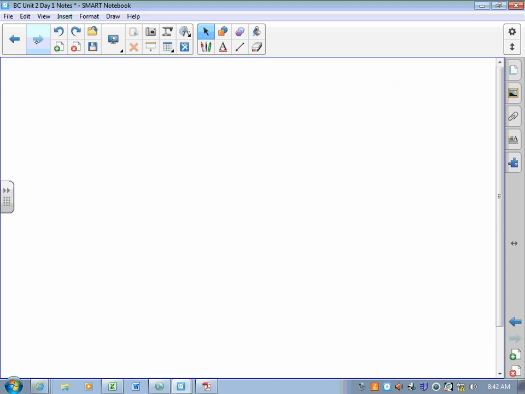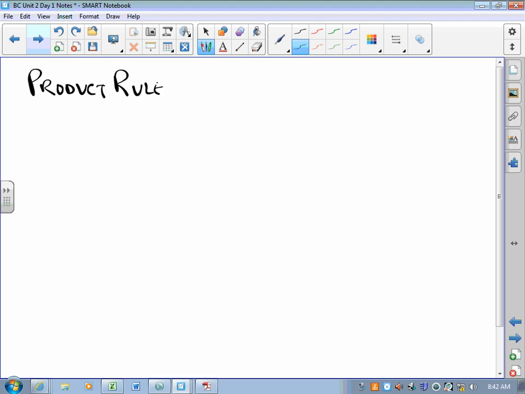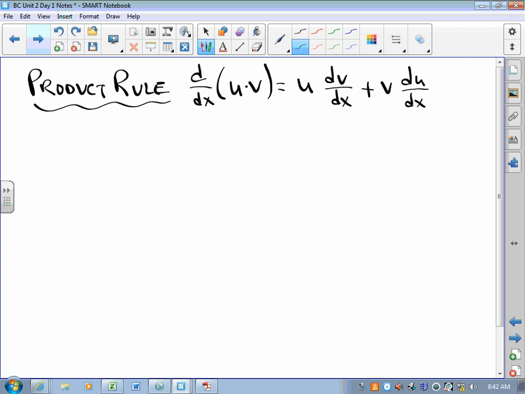The other thing we should talk about before I run out of time is the product rule. It's so much fun. The product rule says if I have the derivative with respect to x of the product function u times v, that's the same as u dv/dx plus v du/dx. And so we all sing together, the product rule is so much fun. It's 1 prime 2 plus 2 prime 1. Oh, calculus, oh, calculus. How tough are both your branches?